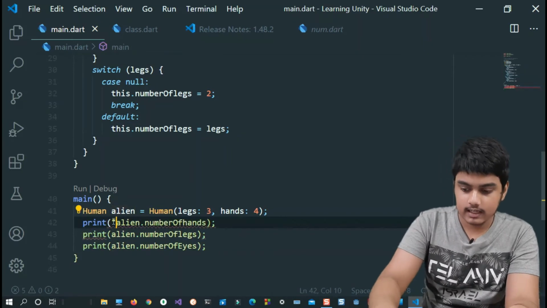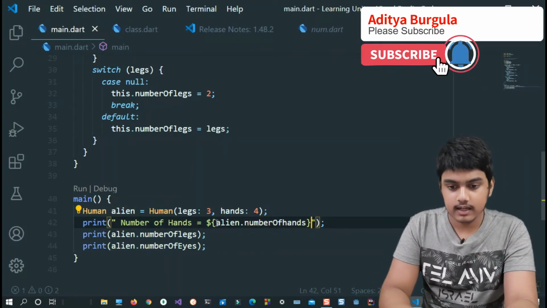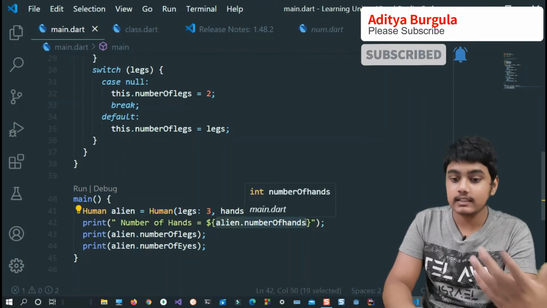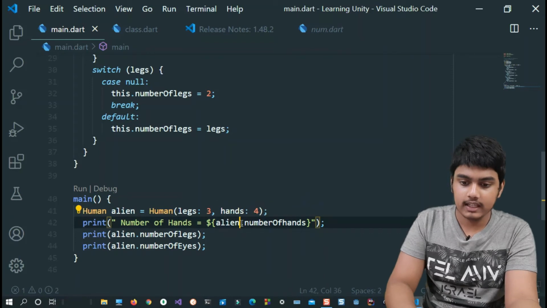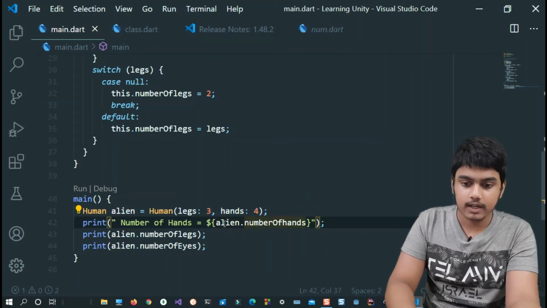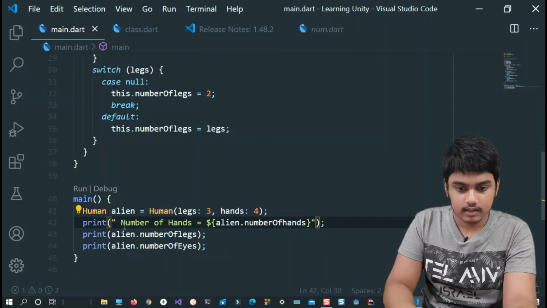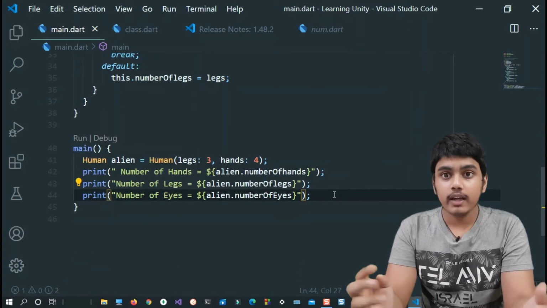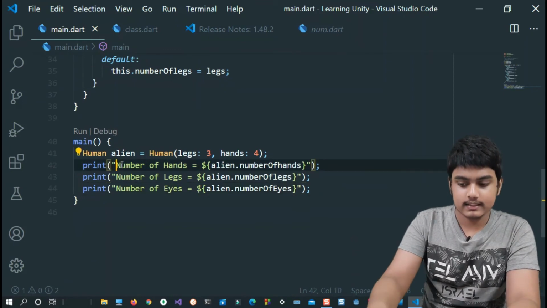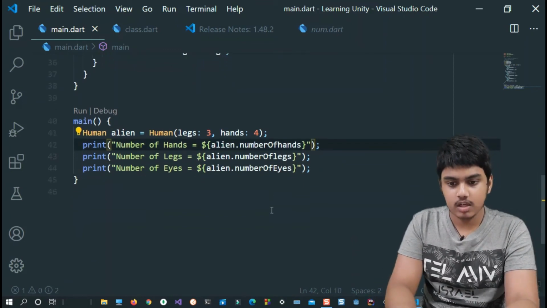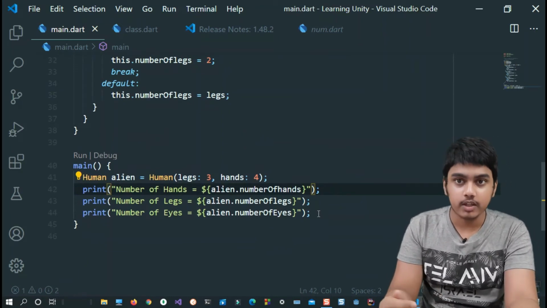We'll actually add a string. So now enclose it with these curly braces so that it identifies this whole thing as a variable. If I don't keep that, then it is identifying only alien because of this dot operator. So you can also do the same thing, add curly braces, and here the same thing will happen. So now guys, I have completely written it down properly. So number of hands, number of legs, and I'll just remove this extra space. So now it's perfect, and now we'll run this program and check out what the output is.